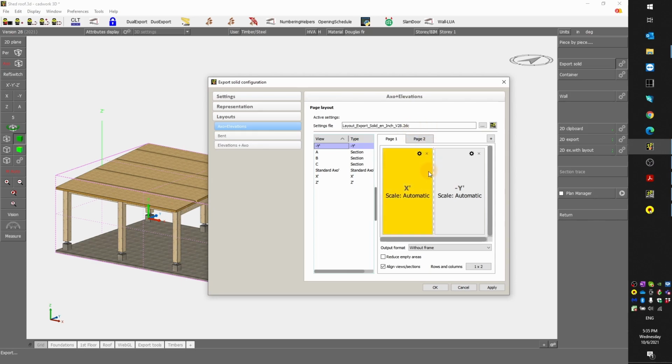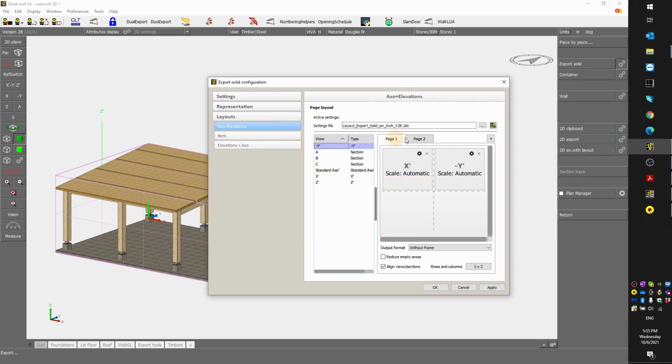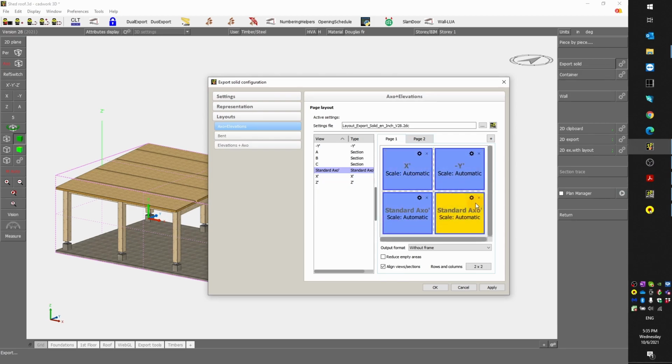Here it doesn't really matter. I could add more views. Let's add a couple, because I'm going to export without a frame. So let's add our axonometric. And actually here I could have two axonometric with different settings. Then I'd like to set all these views. I can select them by pressing Control. I can select more. I could press Shift in order to select all of them.